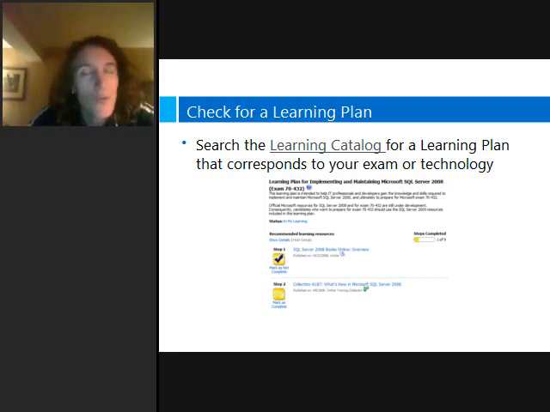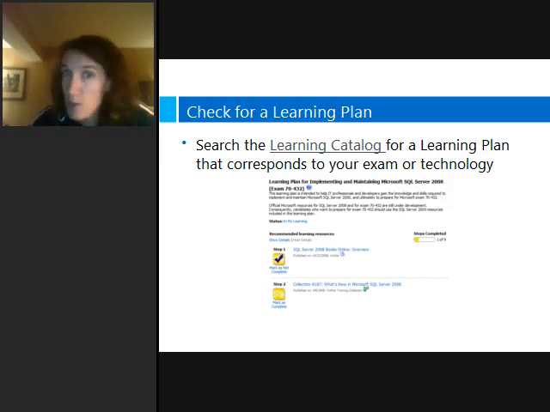Those learning plans I mentioned, they're a great resource. If I go to the learning catalog, and there's a link to it here on the slide, so again, if you download the slide deck later, which you're welcome to do, follow that link, it'll take you to a learning catalog, and you can search for a technology. So I can search for C#, and it'll come back and say, here are the resources we recommend for you to learn C#, and there'll be different types of resources. Some of them free, some of them paid, but there will be free resources as well.